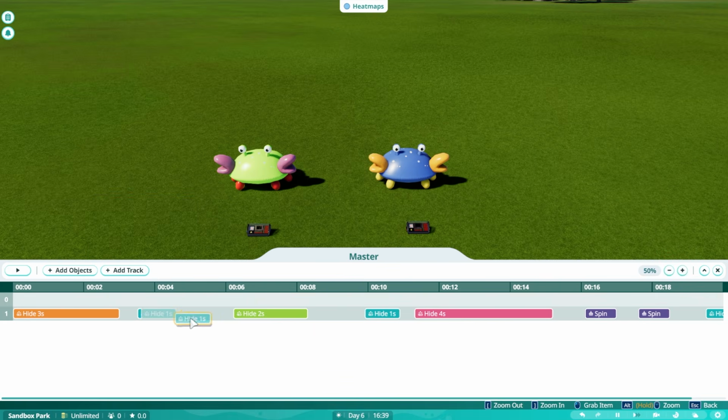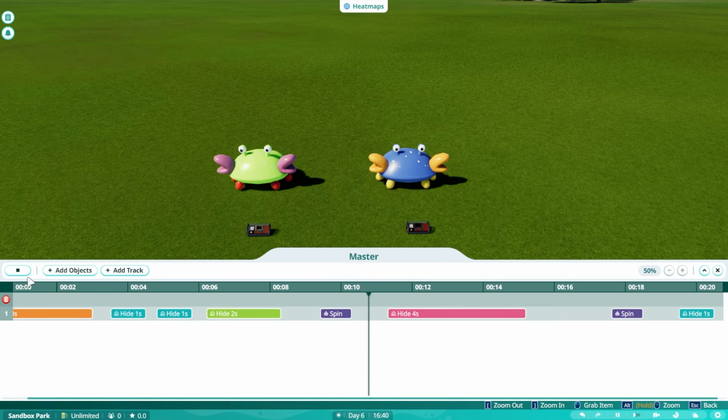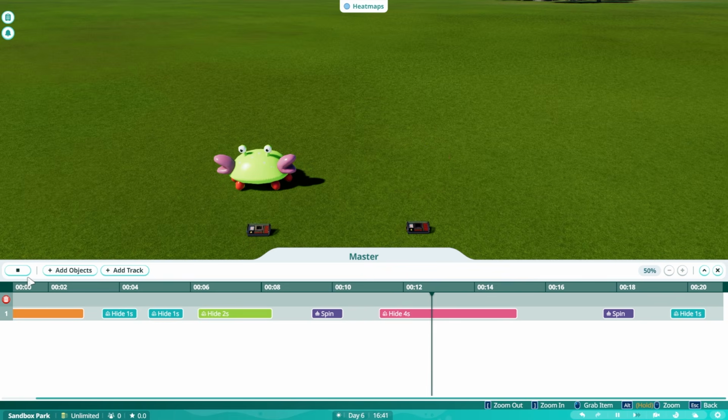So I might want to have a series of quick hides and reveals, or I might want to have a longer break in between and then introduce some other animations like a spin. So it's really up to you on how you define these, but once they're created, it's just going to give you that sort of creative freedom to focus more on what you're trying to do in your dark ride rather than mucking around with moving platforms and getting all this figured out. So once you've done the mechanism, you can duplicate it and use it as many times as you need, and time all those things really well.